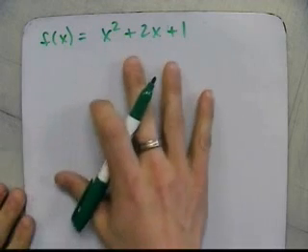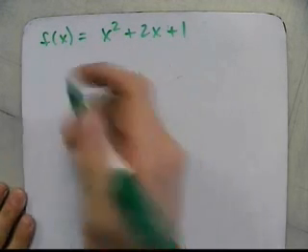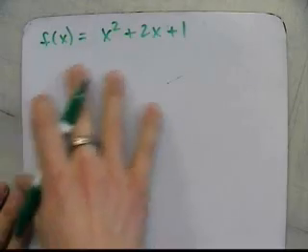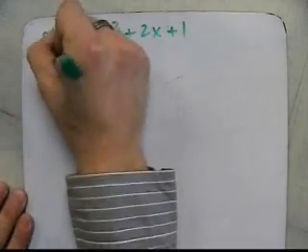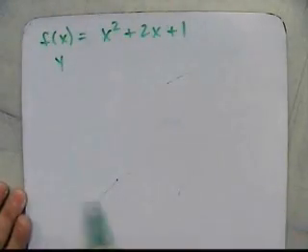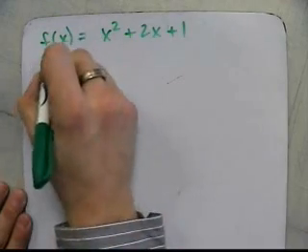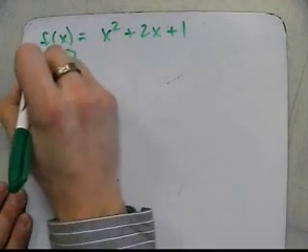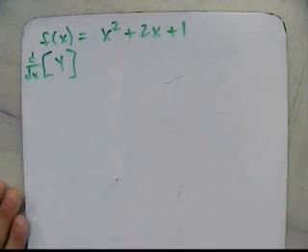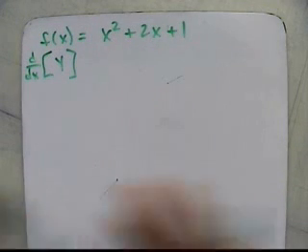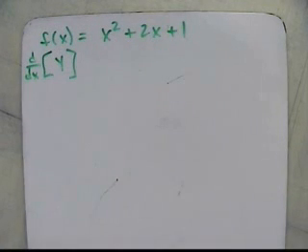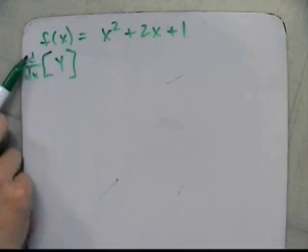Now, what they want you to do with this big mess: there's another way to write taking the derivative. A lot of times they call this function y, obviously. So another way to say I'm taking the derivative of this is to put a little bracket in the front and put a d over dx, like that. That's another way to say that we're taking the derivative of this function. It's purely notation.